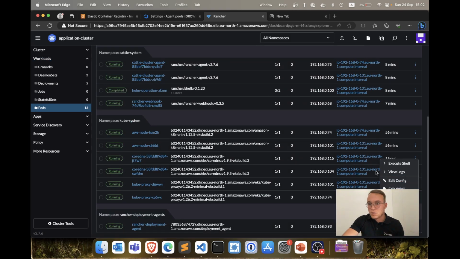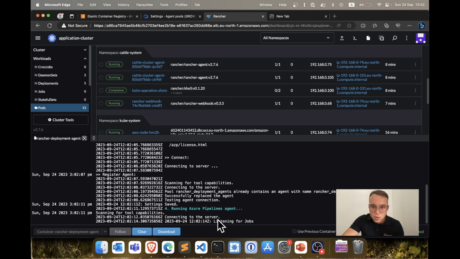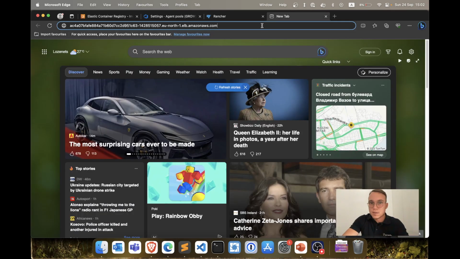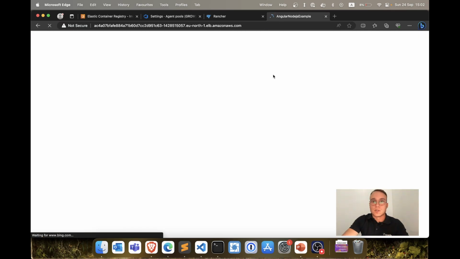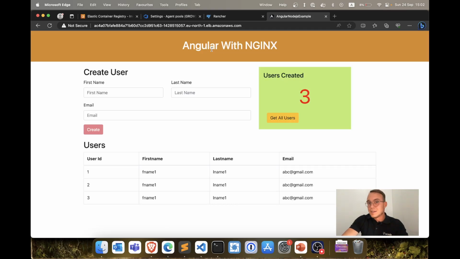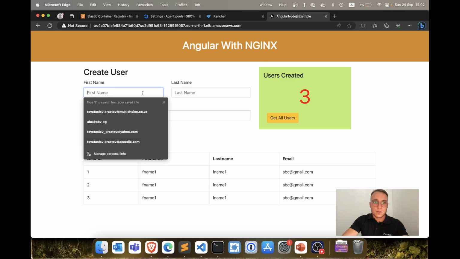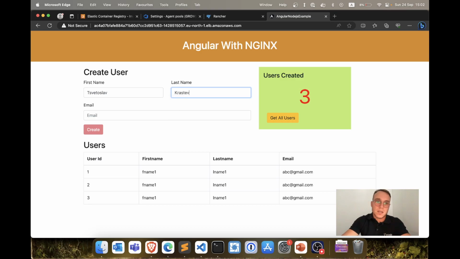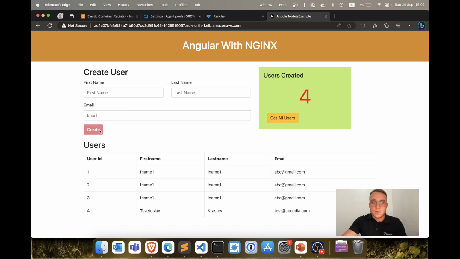And if I check the logs here, as we can see, it's listening for jobs. So our deployment agent is good to go. And yeah, I did forget the application itself that we were so keen on seeing. Looks pretty normal to me. Everything's running, it's exposed, as you can see. We can do some adding. This is not linked to any database, so it won't be saved anywhere, but still we can see it here.